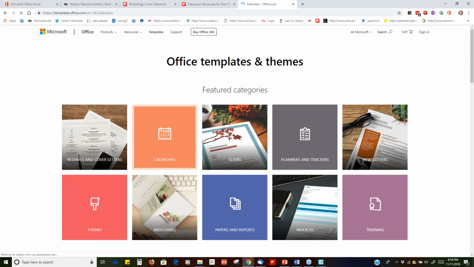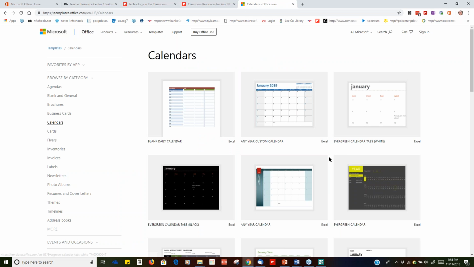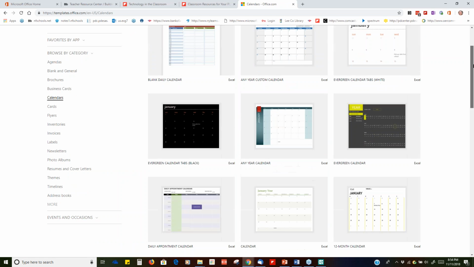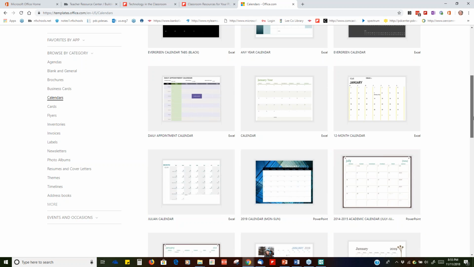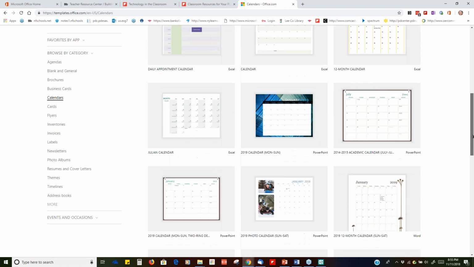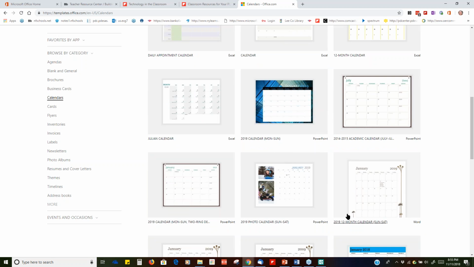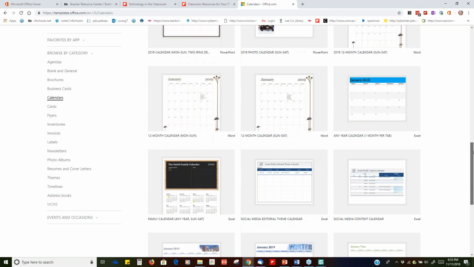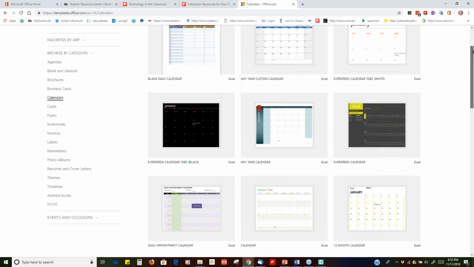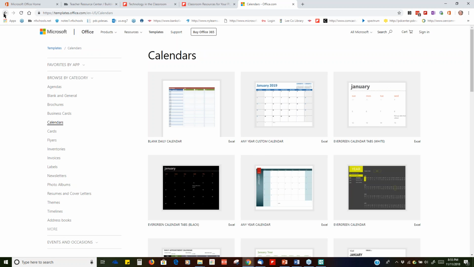For example, here's calendars. Notice that they have a 12-month calendar. This is in Excel. Many of these calendars, well, you say, I want a Word one. Here's a PowerPoint. Okay, we'll show you how. Here's one, 2019, 12-month, Sunday through Saturday. Here, the Sunday is first, Saturday last. That's in Word. Then if you need a calendar, you can download these and print them out. There are any number of these that you can do.